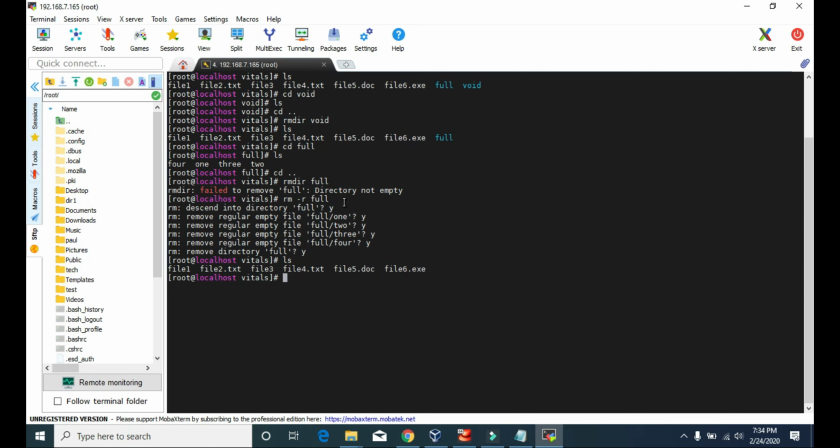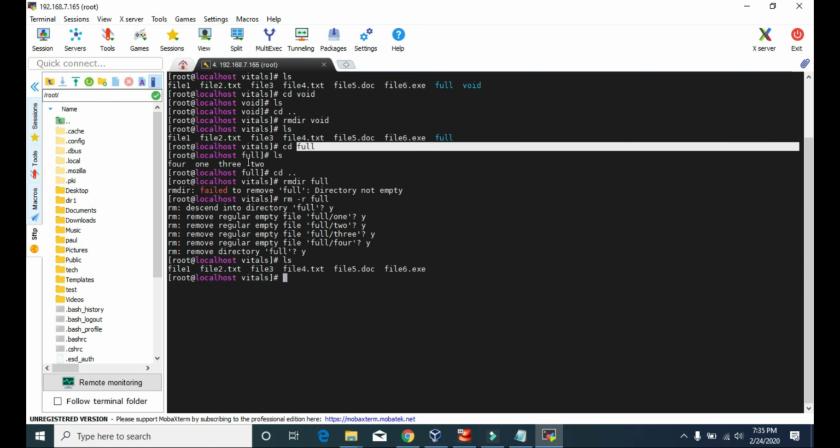As you can see, when we used the rm -r command to remove this full directory, it asked us if we want to delete the files inside it. For each file, we knew that inside the full directory we had 4 files named 1, 2, 3, and 4.